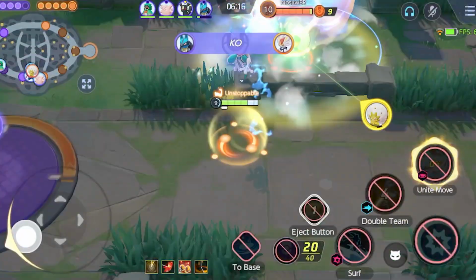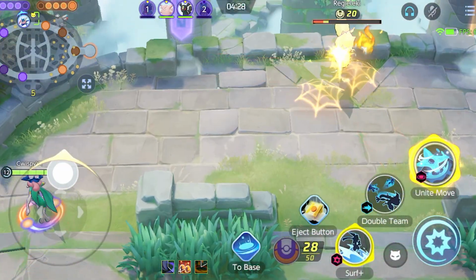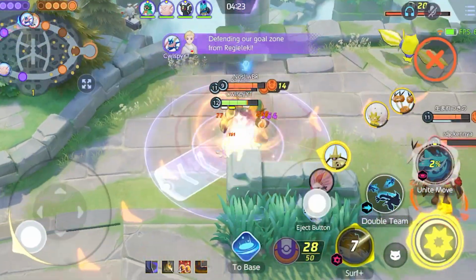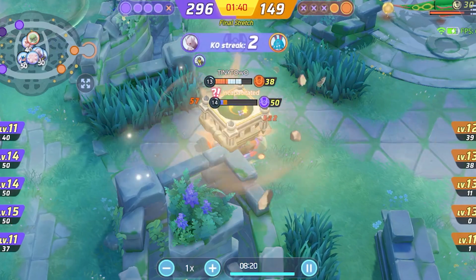This ultimate is very high burst, and you can use it to get enemies low and then finish them with Surf. It is possible to clean up a team fight with this ultimate and Surf. Just make sure to wait for the right moment to get the most value out of it, and sometimes it's even worth using it on a single Pokemon.